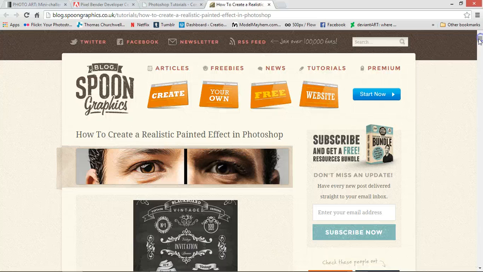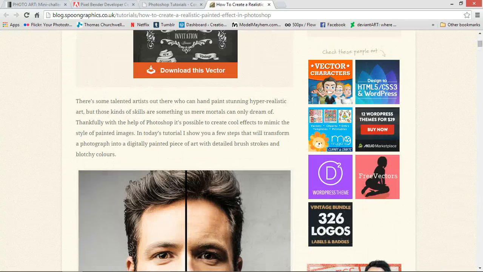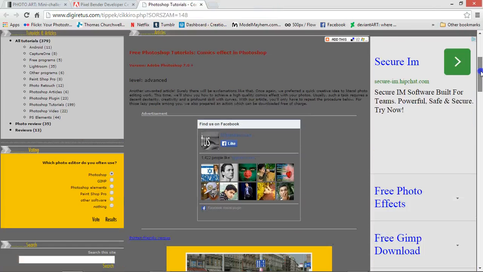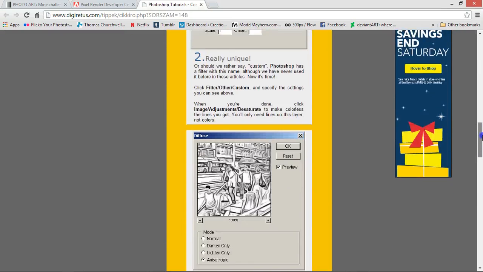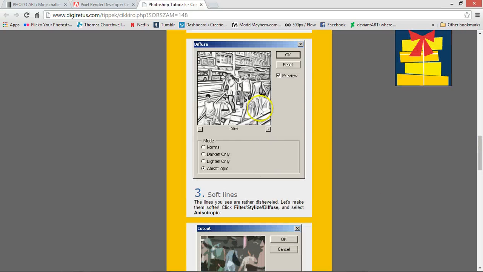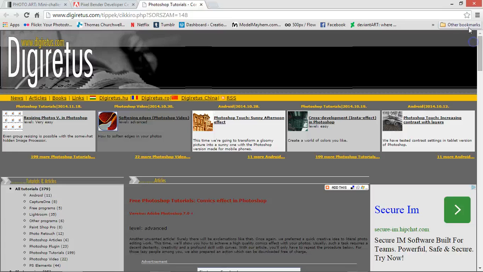But you wouldn't have to follow his tutorial, because there are many tutorials up on how to do the anisotropic diffuse, just using the diffuse filter, and it's been up since Photoshop 7. It's nothing new.